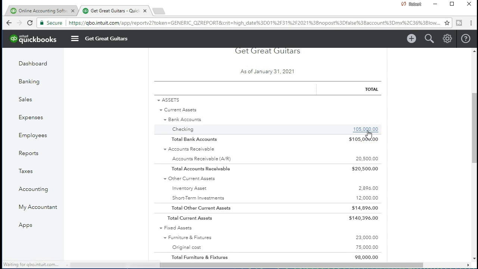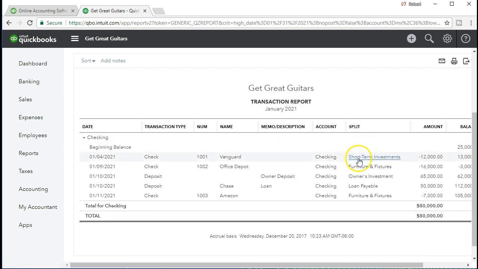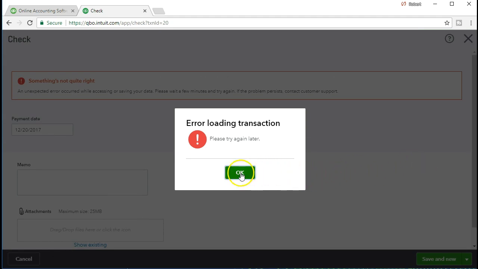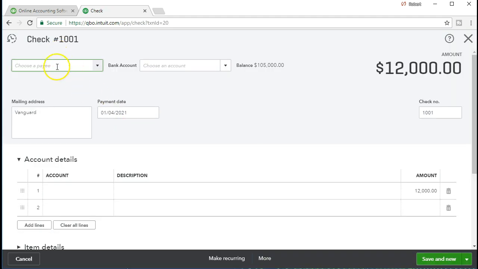If we select it, then we see in it that we have this information here, and what we just did was this Vanguard. So we took this 12,000 out, put it into Vanguard. So if we select that item, then we see this transaction here. It will be a check, so we see the check amount. Note what we don't see is the check register where we actually input this data. That's because when we put that data input, QuickBooks creates a check, because that's in essence what we're making. So we basically did a shortcut form of the creation of a check.